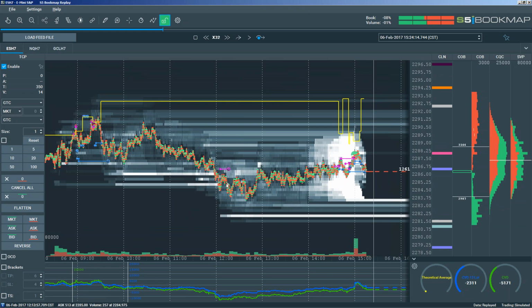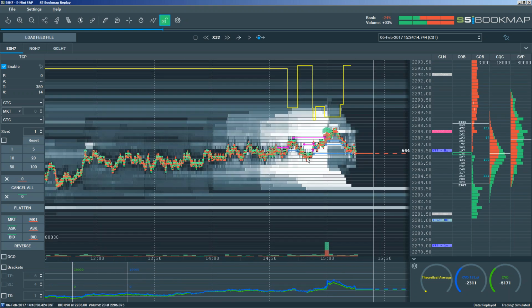So you can see once the market comes down here, I'm not worried. My theoretical average is way above here. It's beyond my stopping point, right? So I don't need to sit here and worry, oh my God, is the market turning? Oh, look at that bid, it's so huge. It might cause the market to move up and start to freak out. With the theoretical average, I can manage what happens here just by moving it away. I can manage my emotions, I can manage how I trade and stay objective with the trade because there's no immediate threat. Does everybody follow that?